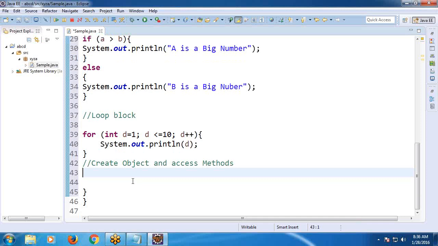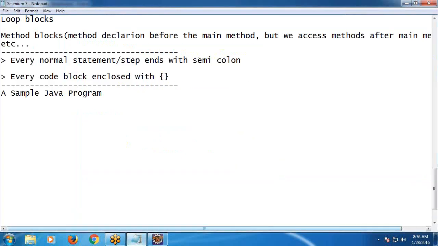Observe the syntax. Class name, object name, any meaningful name you can use, equal to new keyword, new class name, parenthesis, semicolon.